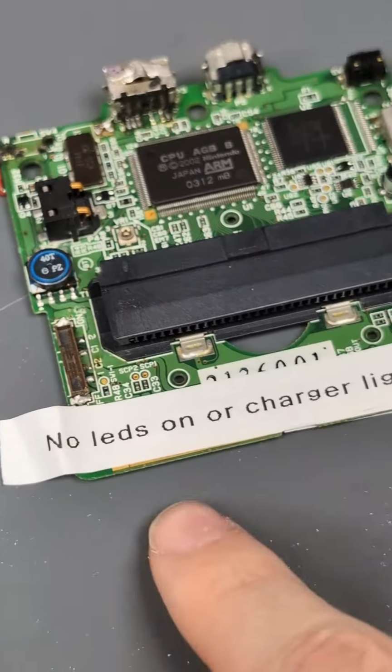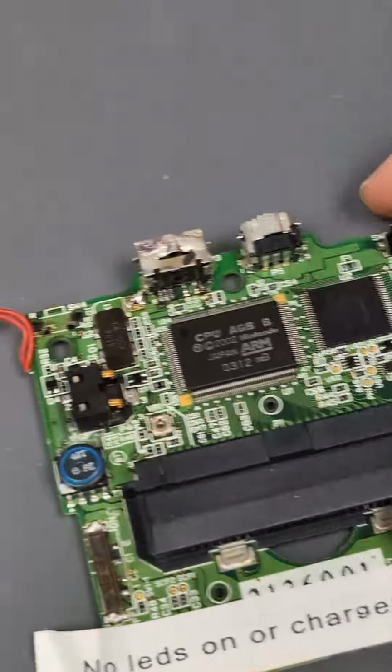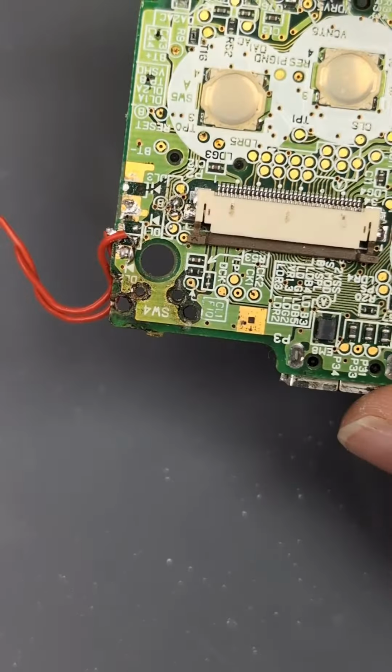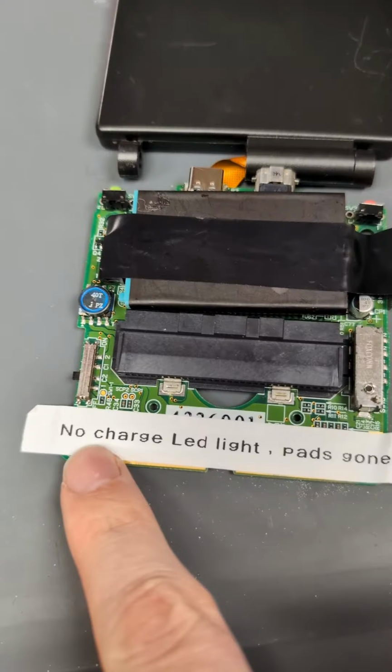And finally, this third one, there's no LEDs or charge light, and no trigger pads. So the customer's attempted to swap a trigger here, and looks like damaged some traces. Let's first start by trying to get these to power up and work, and then we'll deal with things like the trace damage. So let's start with this one.